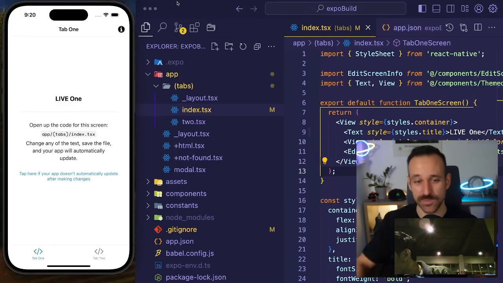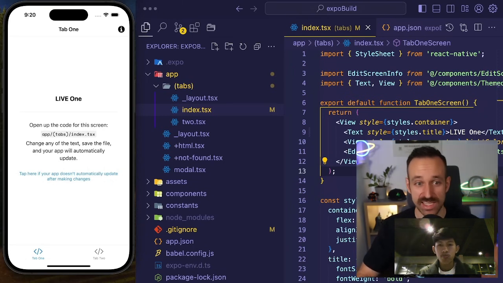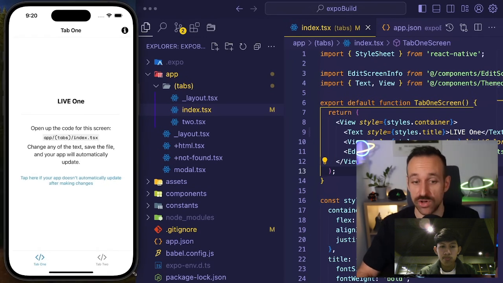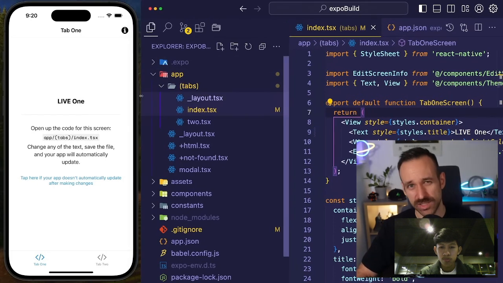However, what if you want to use something like React Native Vision Camera or some other package with native modules that is not included in this app? Well, then you have to turn to something else, and that is what we're going to talk about in the second step. So it's really important to understand that Expo Go is a great way to quickly spin up your application. It is okay for using it while testing. You can use it the complete time if you're only using the Expo SDKs and modules here. Then it's completely cool.